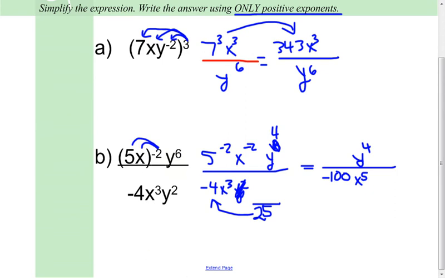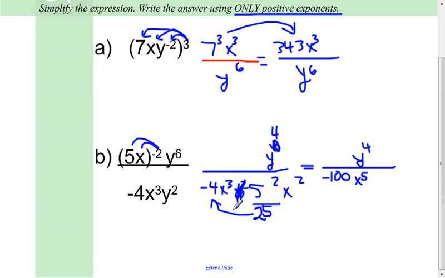Then, to get positive exponents, we take those two pieces, we pass them over the fraction bar, and that made it so we had positive exponents. 5 to the positive second power, x to the positive second power. Then all I did is simplify my y's. I had 2 y's down below and 6 y's above, so I canceled and reduced, and I got y to the fourth up top.